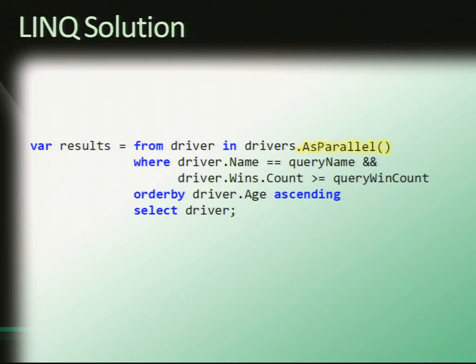But with parallelism, now I've got multiple threads processing through this driver collection. Some may be going faster than others. Some threads may be getting context switched out by the system. The net result is, in effect, the output is going to be random in terms of ordering. And if I was expecting the ordering to be the same as what I sent in, well, now I have a bug in my application that resulted from using parallelism. Could we fix that? Sure.